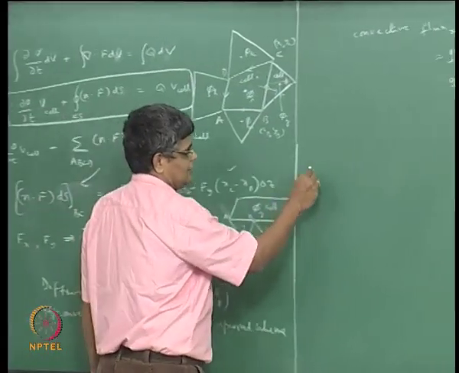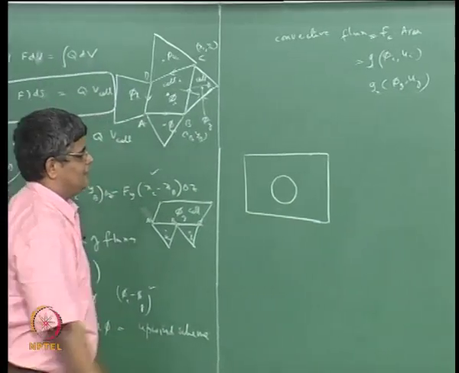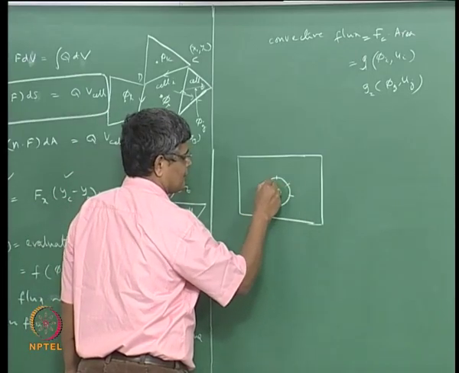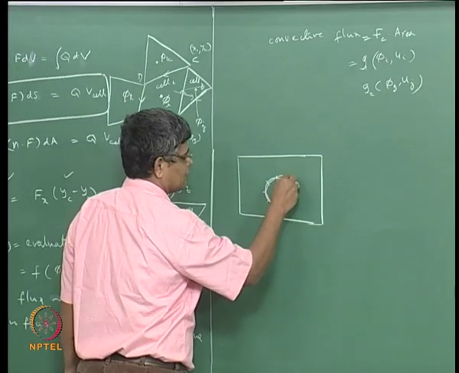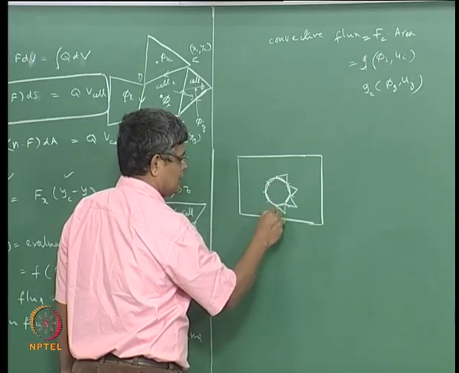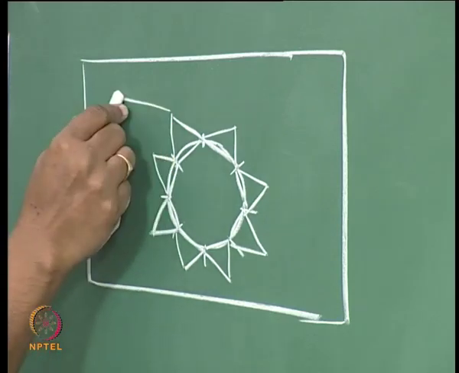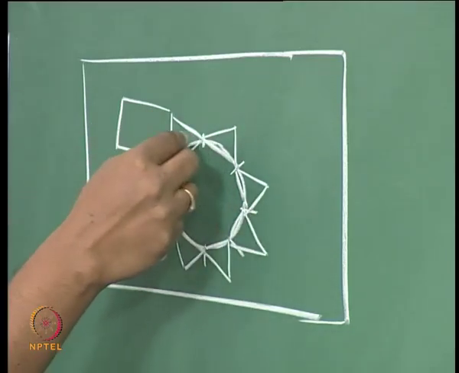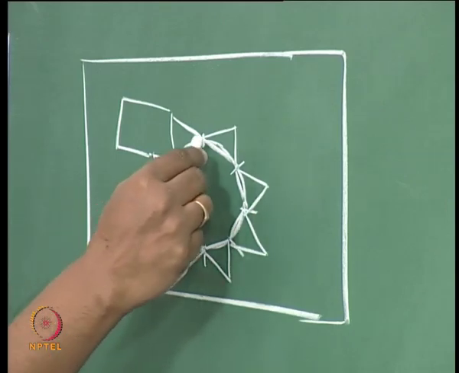geometry involving, for example, a circle inside a rectangular block which is preventing flow from going through. So this circle here can be made into a number of sides like this, and now we can put tiles here, and the interior can now be made into polygons and so on like this, so that using these triangular elements we can take proper account of the shape of the flow domain, and it can be readily matched with anything else.